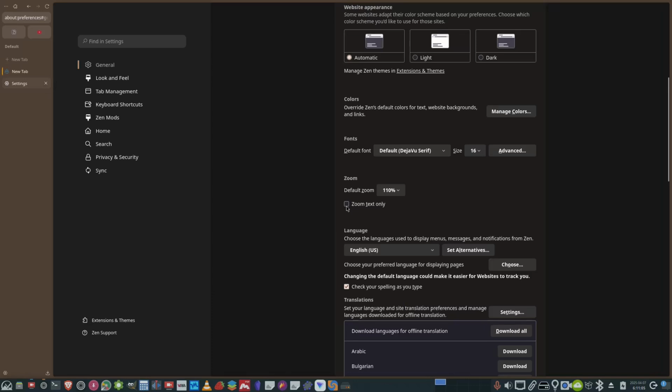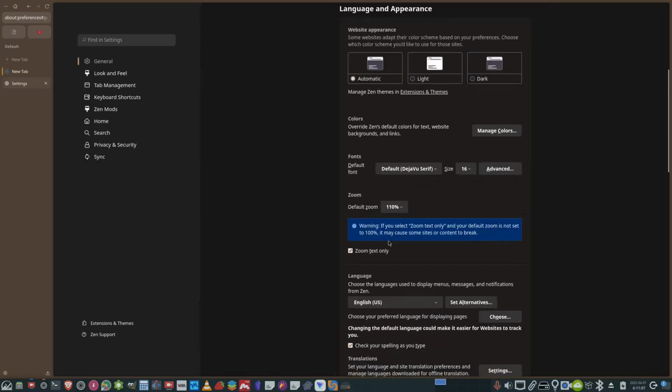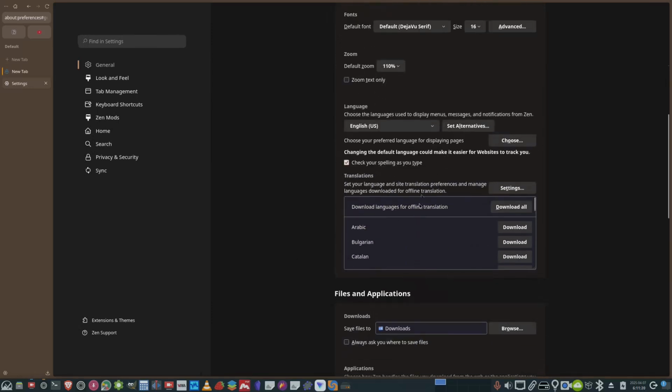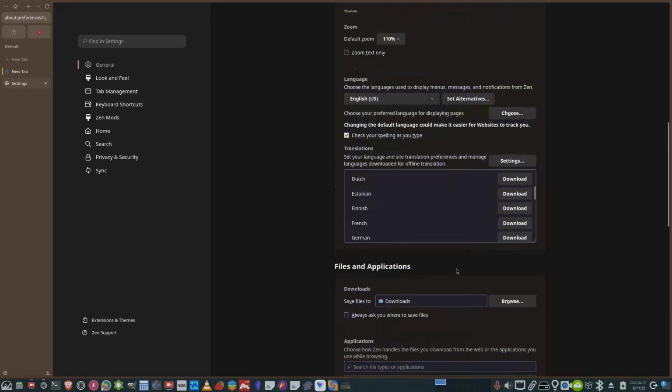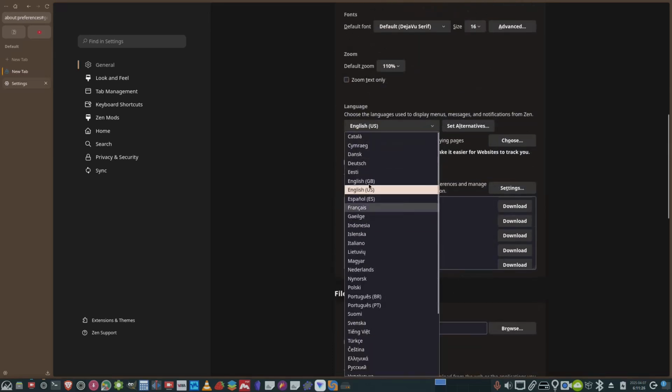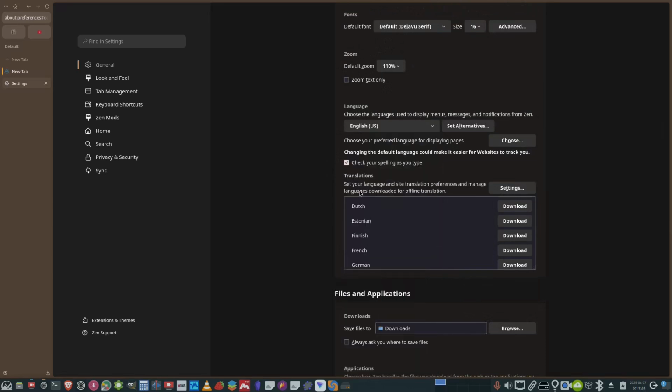You can select zoom text only, but there's a warning that comes up that your default zoom is not set at 100%, so it may not render the page properly, so you've got to be careful of that. Then you've got a language selection area. You choose your default language, whatever it is; mine's English, US.